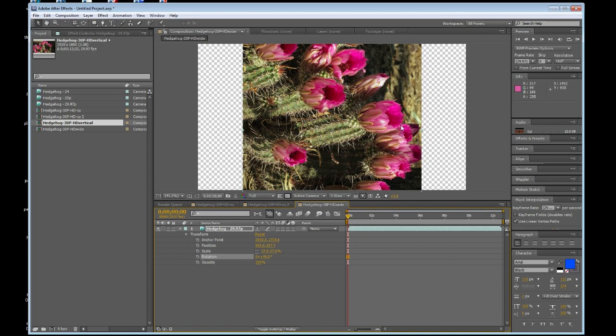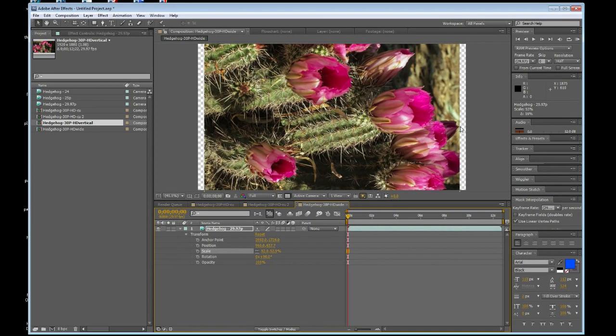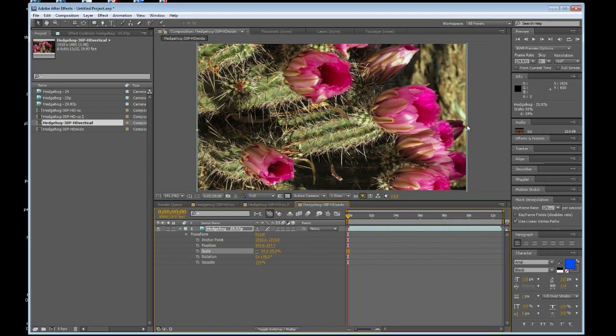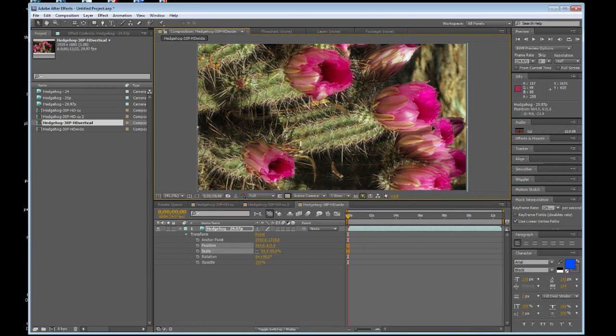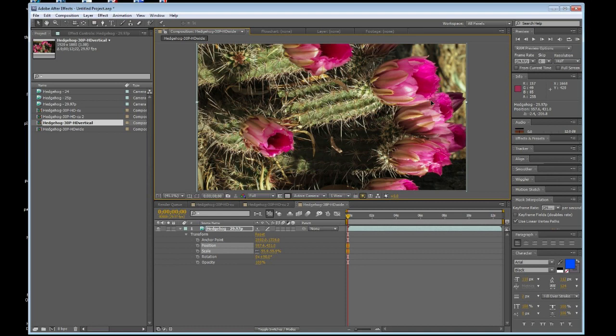But now I need to get this guy to fit again. So I grab the handle, remember, hold down the shift key. And now I usually go over just a little bit, just a teeny bit, and then frame your shot the way you like it. That looks cool. I like this flower right here, this blossom. And now we have a vertical. So there's your first four comps just for HD. So that would be four pieces of footage.